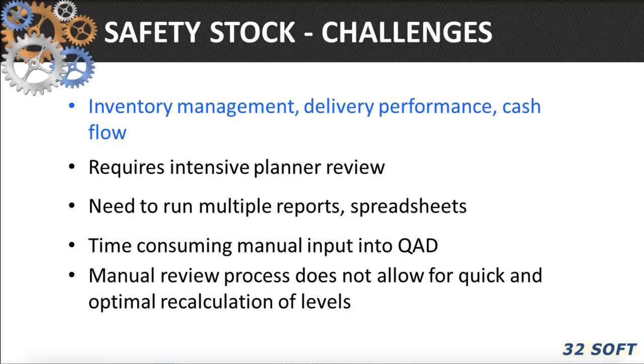So how do businesses review safety stock levels? Usually the planner runs inventory and usage reports and reviews whether the existing levels need to be adjusted. They take into account any changes to vendor lead times, trends in usage, end-of-life parts, etc. And sometimes they need to run multiple reports and consolidate them into a spreadsheet for easier review. Then they need to make the changes in the system, updating each record manually. Typically, this is a manual and time-consuming process. It's not an exercise that allows for a quick response to changing usage patterns.